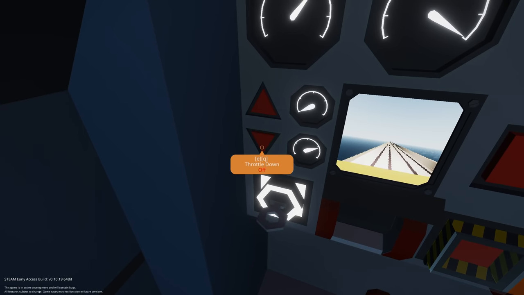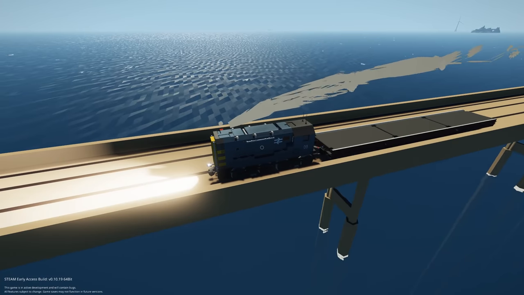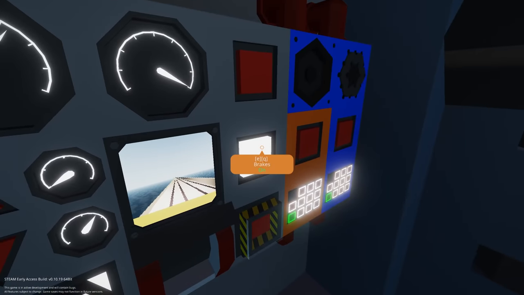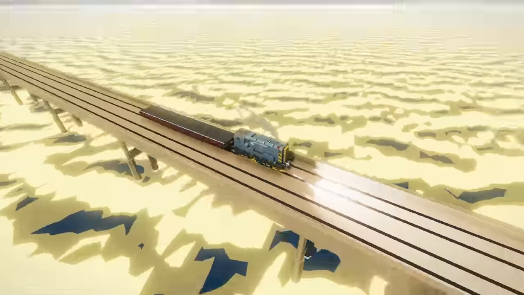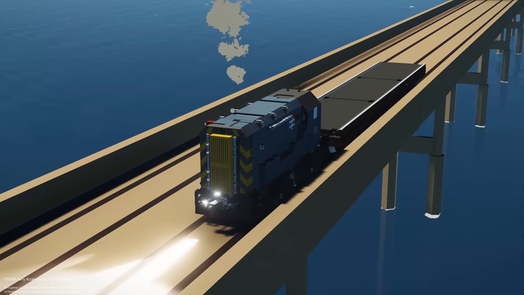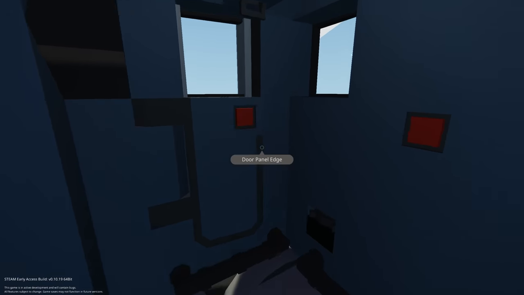Let's go and get our throttle down. Let's see how quickly it stops. She does quite a good job. Brakes on. Oh, hello. Game's freaking out a bit. Nice, lovely. It works.